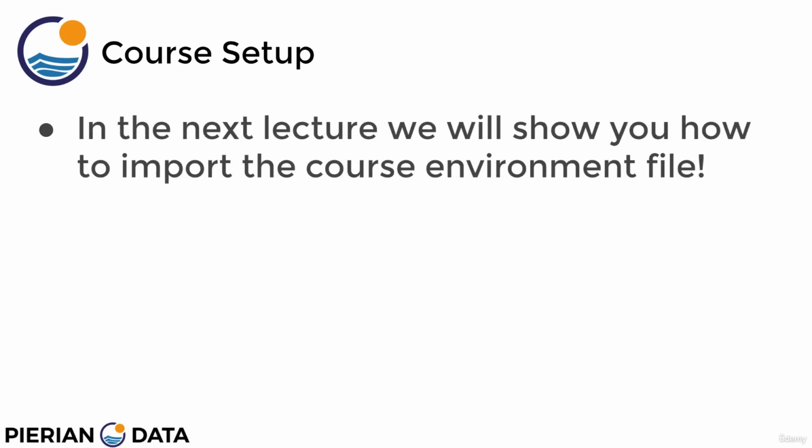Okay, so now that we have Anaconda set up, we're able to run Jupyter Notebook, and you have access to the notes, we still need to make sure that you have all the same versions of the Python libraries that we're going to be using throughout the course. To do this, we need to set up and import the course environment file. This is actually super easy to do with Anaconda Navigator, so let's see you in the next lecture where we set up the environment. I'll see you there.